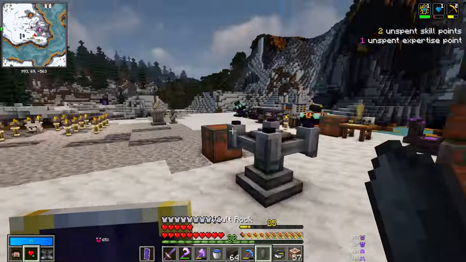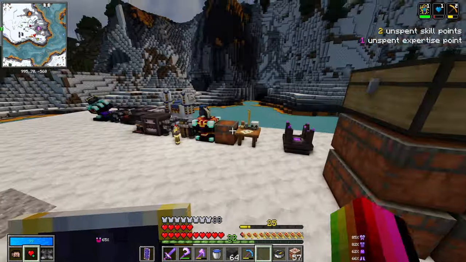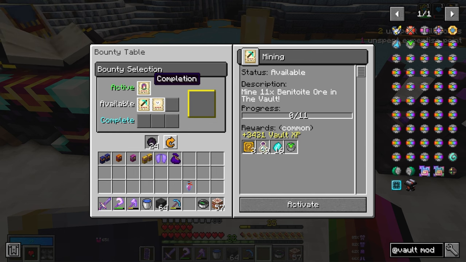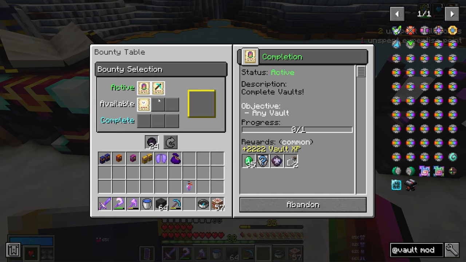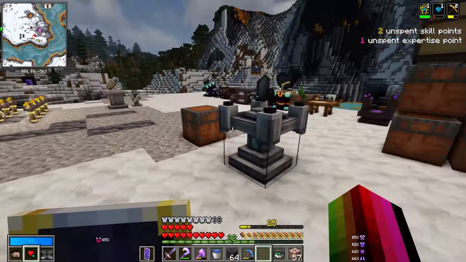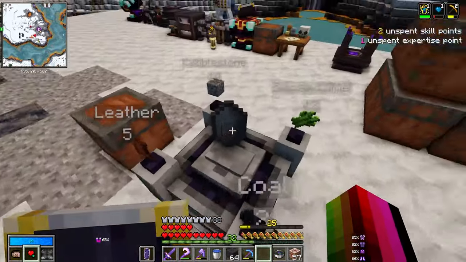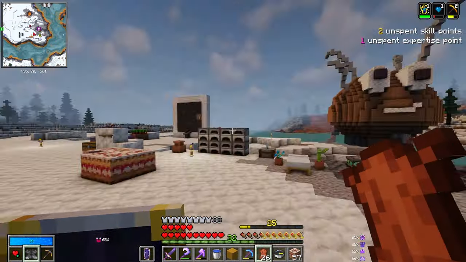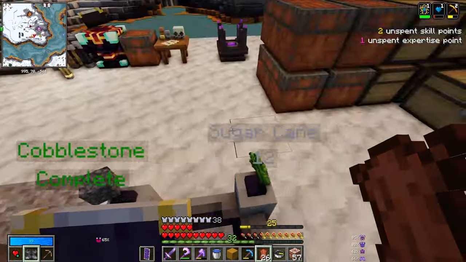All right, I say we get another crystal going and try out the new build. Dude, I really want this fundamental focus. I did see that this was in the bounty table. So 11 Benyotite. Yeah, let's do that. And then this one's still complete and evolved. I forgot that we couldn't do both of those in one run. Okay, so we got some leather, cobblestone, a sugarcane, and coal. Funny enough, the only one I had an issue with was sugarcane. I just planted all my sugarcane down there.